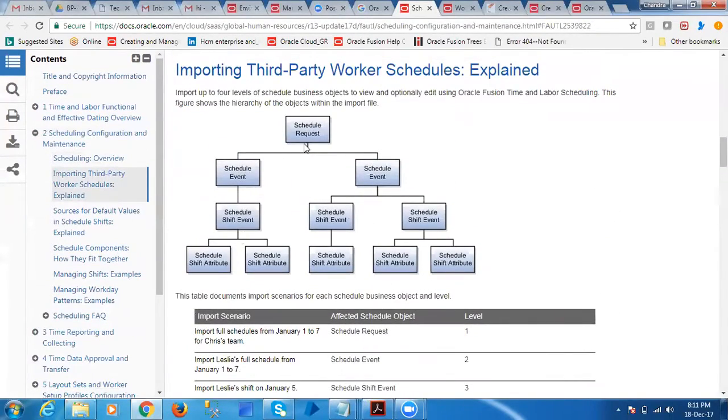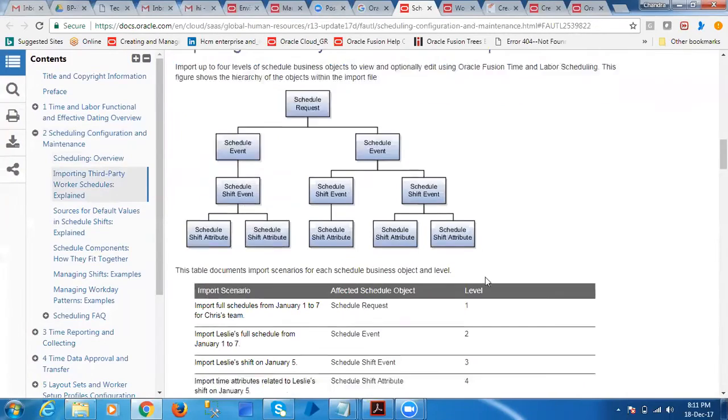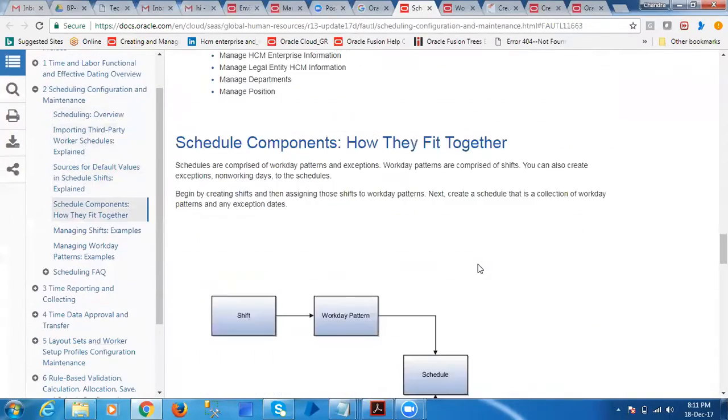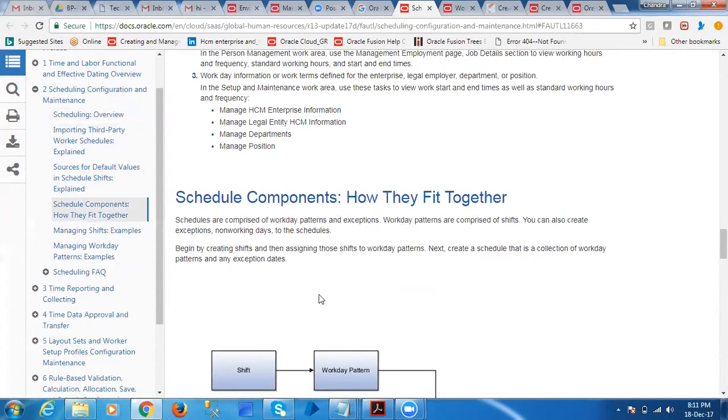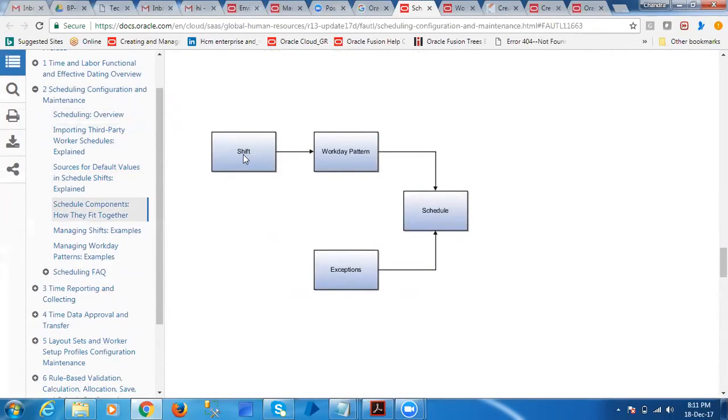Whenever we are going to create work shifts, first the shift has to be created, then the workday pattern, then the schedule, and any exceptions will be handled here. First we need to define the shift.